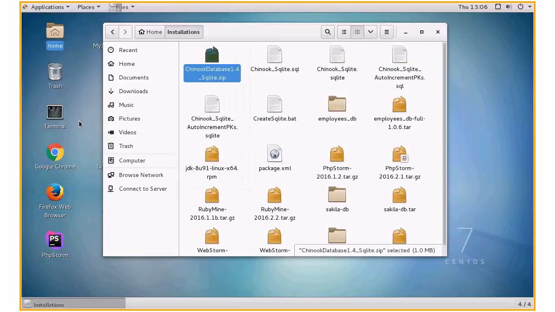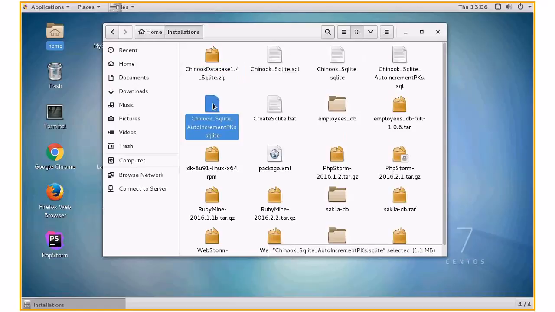Okay, well, that extracted a bunch of stuff. Which one do we want? We want this file right here. Don't get the SQL file. That's a SQL script you would have to run on your database. That's a little annoying. How about we get the database itself? So get the SQLite. And then you're going to say, why are you choosing the auto increment ones?